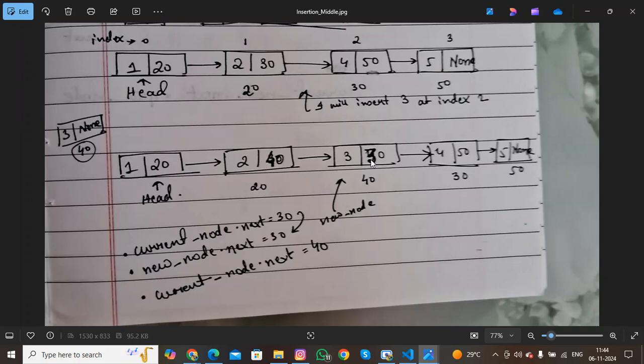So new node dot next will hold the current dot next value, and current node dot next, as it was pointing to this 30, will now hold the new node, that is the new node having the address 40. This way we change the linked list.